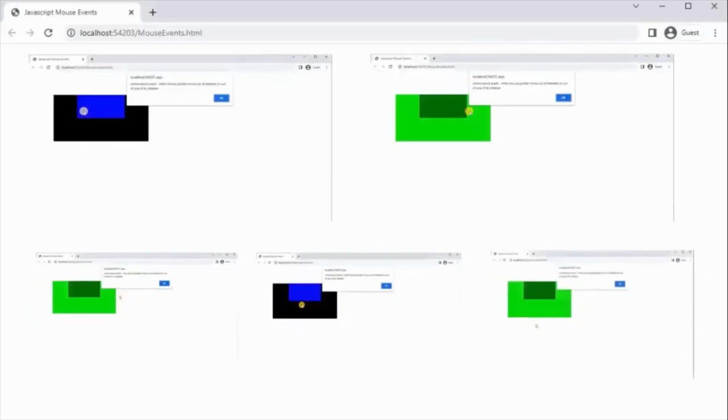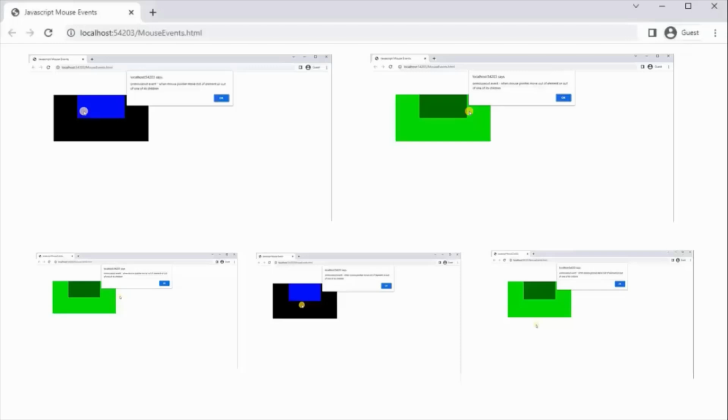In this video, we have seen that in case of onmouseout event, event fires only when mouse pointer move out of parent element, that is out of an element, or move out of child element, that is out of one of its children, or when mouse pointer move out of rectangle, that is out of an element.